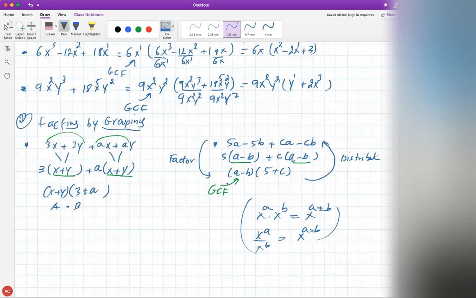Because they're opposite operations, one way we divide, one way we multiply. Division and multiplication are opposite operations. The opposite of dividing something is multiplying it. And for these problems, this is what we use. If you distribute, you're going to be using this and adding the powers. But again, to go back, we basically divide and we subtract the powers.